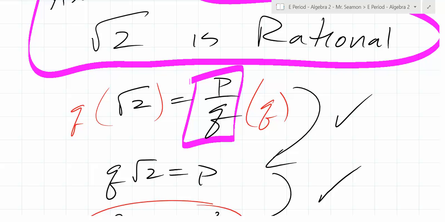If they're even and you cancel one, it just equals 1. No, if they're even and they cancel, it'd be like 6 over 8. 6 over 8 translates into 3 over 4. But what we just showed, if you think you have the most reduced, do you ever have the most reduced? No. So therefore it can't be rational, which was our only assumption. So therefore it must be irrational.